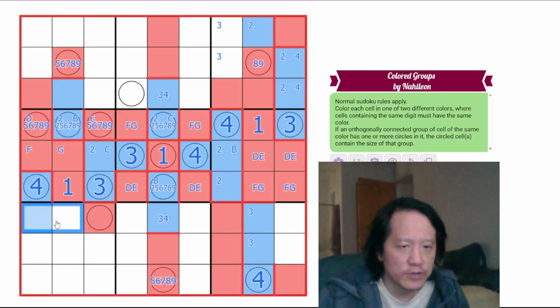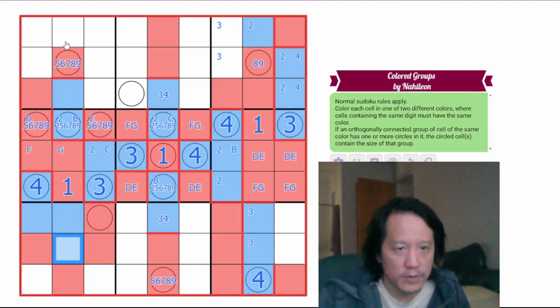Okay, what happens if we go blue here? So if blue's here, we have 4 blues in column 2. This has to be all reds to be connected. This is red. One of these at least is blue. We don't know if all of them are. One of these, so this would be blue, blue. So that would force red to be here, here, and here. So that would be blue. This would then be 2.